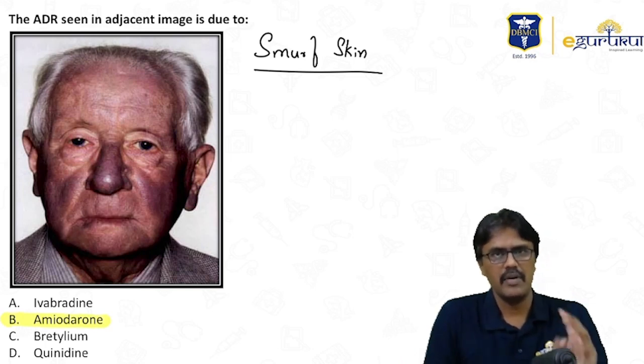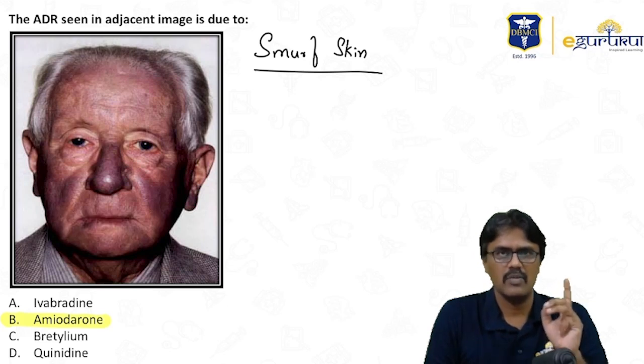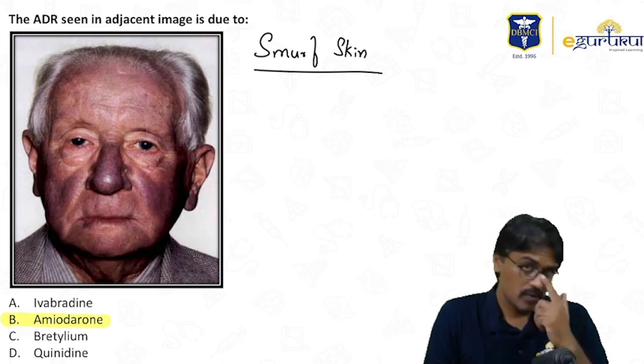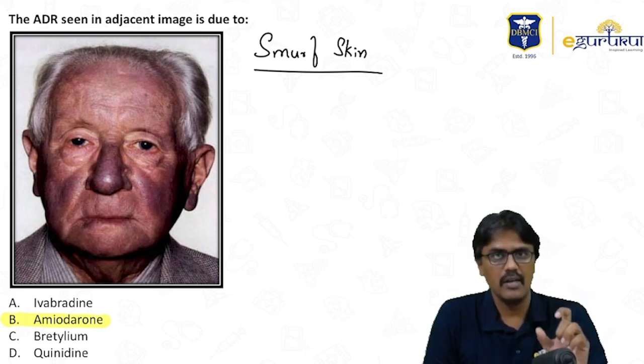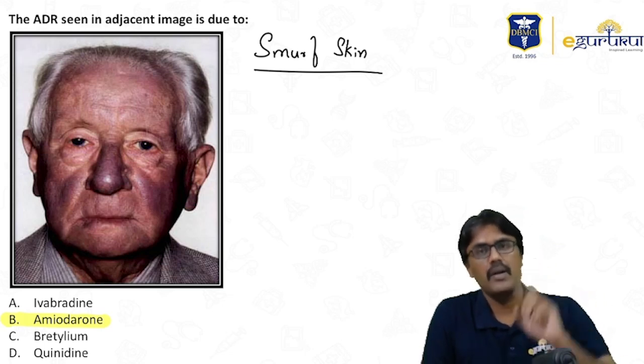Remember, when you think of amiodarone, think of three things. Pulmonary function test, it will cause lung fibrosis. Liver function test, so it will affect the liver, it will damage the liver. Then thyroid function test, it will cause both hypo and hyperthyroidism. So any patient presenting with this and being given an antiarrhythmic, what is the drug? If they ask in the exam, it is amiodarone.